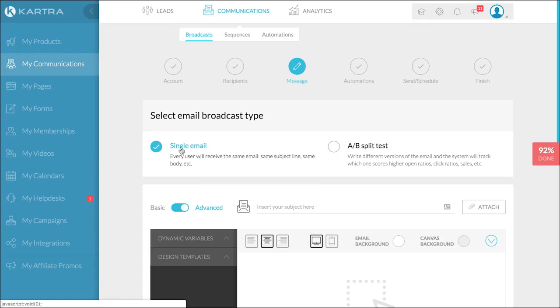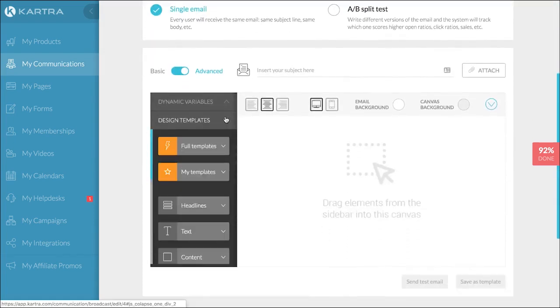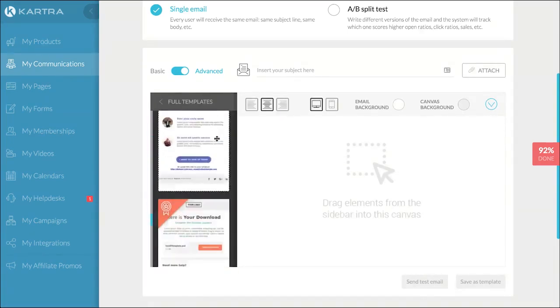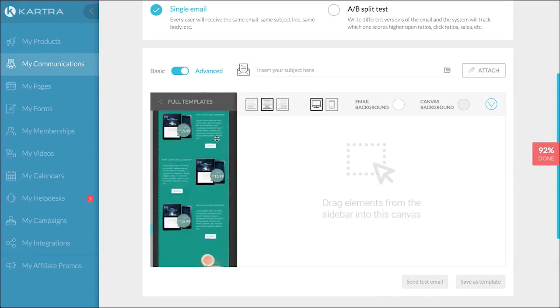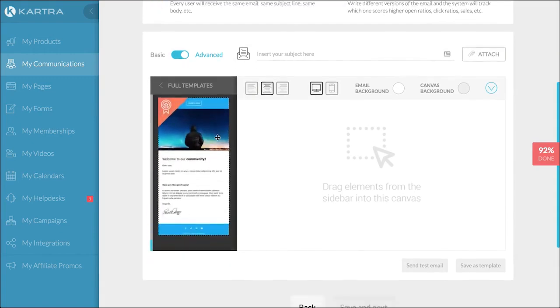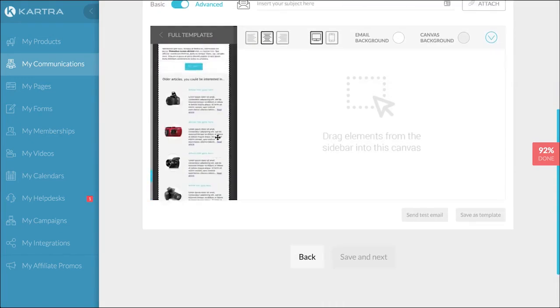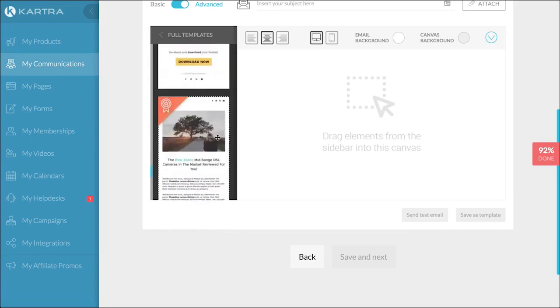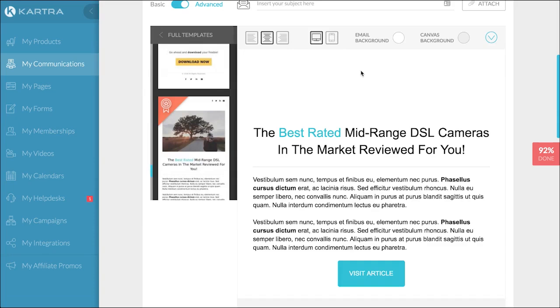At the top, you can see I can do a split test, but for the purpose of this video, I'm going to do just a single email, and using our drag and drop system, I'm going to create an email in just a few seconds. There are a lot of drag and drop templates here. A lot of options, just like in the page pool there. There are a lot of possibilities for what I can use to create an email. I think I'm going to choose this one right here.